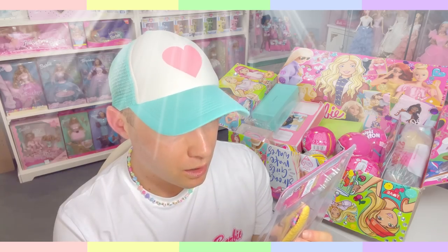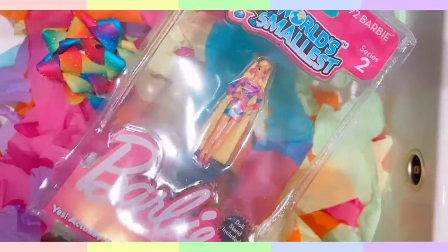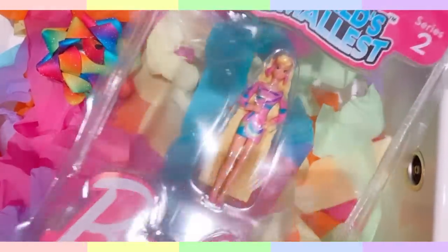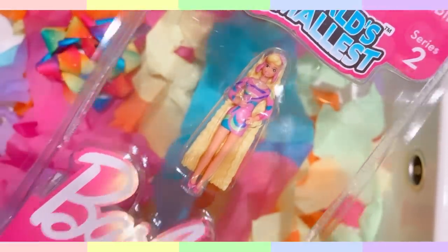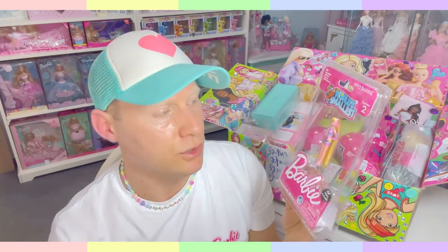World's smallest totally hair Barbie. It even comes with a doll stand. Collect them all, it says. Oh, wow. So these also come in the number one Barbie, and I think the astronaut and probably Malibu Barbie, but there's a sticker on it that covers the other two. But I'm guessing Malibu and astronaut Barbie.